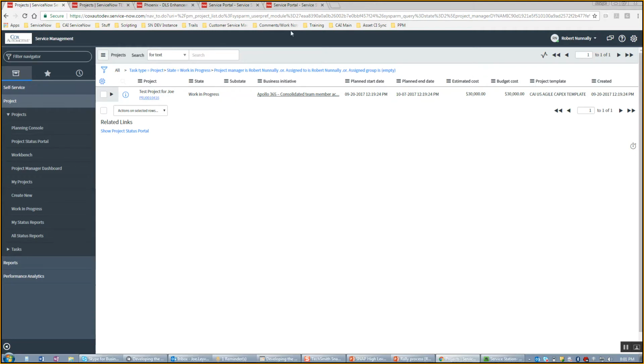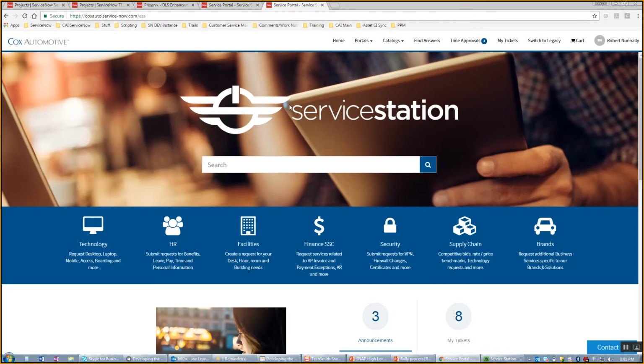You get here by doing one of two things. You can either go into Service Station directly from Okta, and there you will see the portals link at the top.